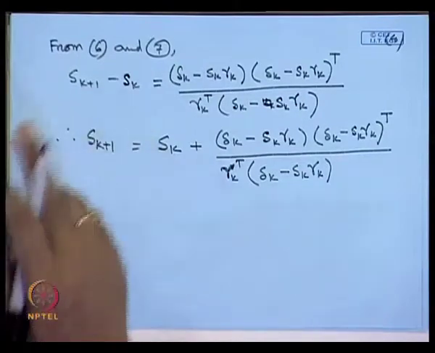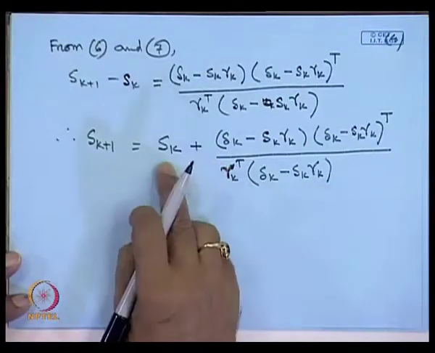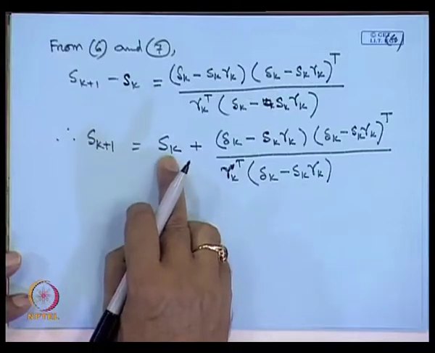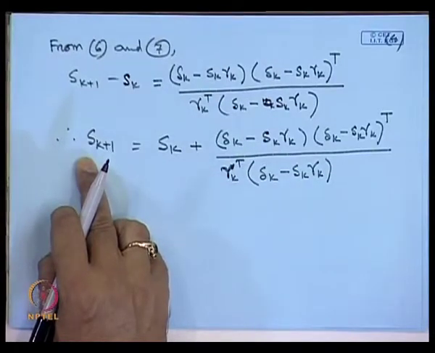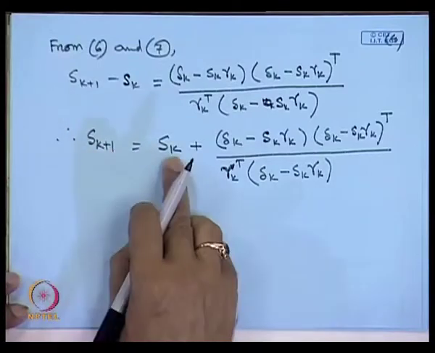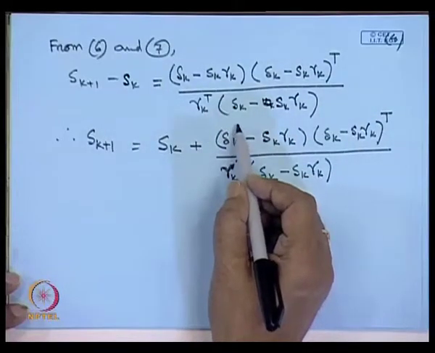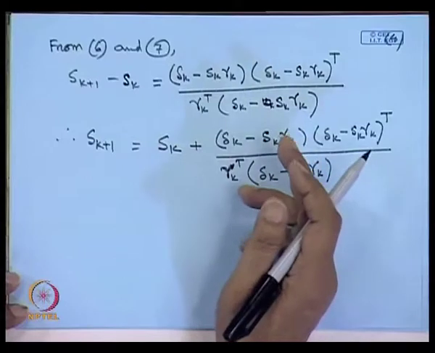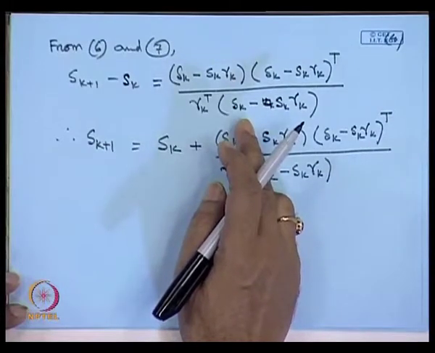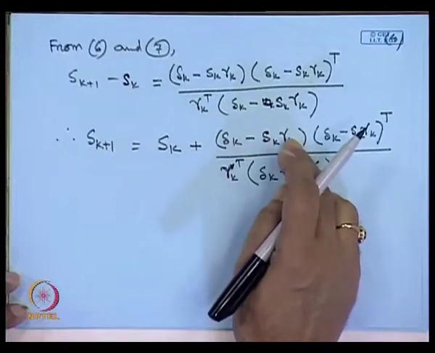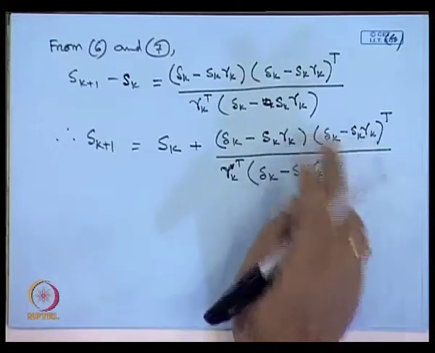So, you see, at each iteration we have derived that the Hessian matrix inversion is replaced by an equivalent matrix S_k, and the next iteration S_{k+1}, that means the inversion of the Hessian matrix at the (k+1)th iteration, we can obtain knowing the previous value of S_k and computing this. Delta_k is the difference of the values of the decision variables x at two successive points k+1 and k, and gamma_k is the difference in the gradient of the objective function at two successive points.